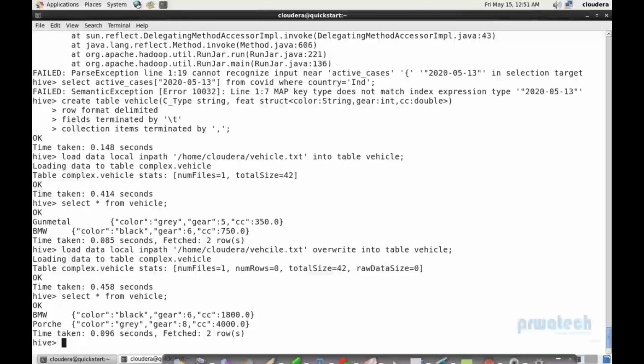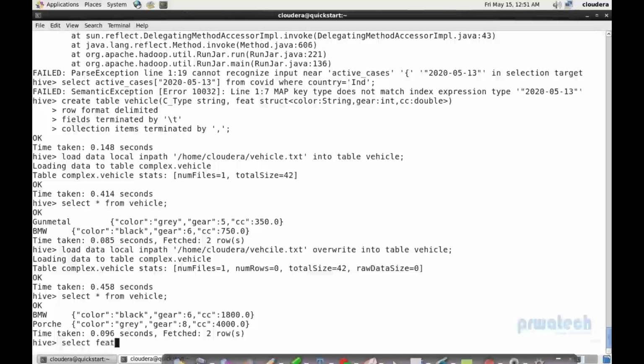Now, how can you access any column here? So this is one column, a collection column. Now suppose I want to see for CC 18.00. So the query is select star, okay, and I'm saying for CC 18.00, right?